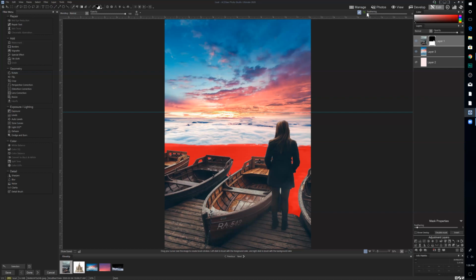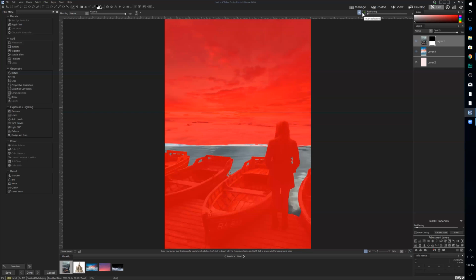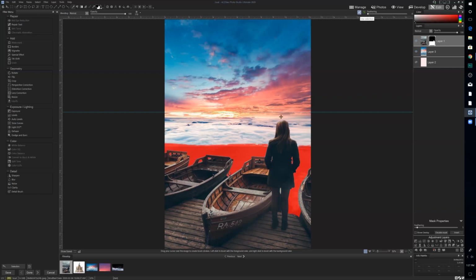And then the invert selection, which is right next to it, would do the opposite. It would invert our selection so that it's exactly the opposite of what we want to select. So we're not going to utilize that, but we are definitely going to utilize the first thing, which is use selection.